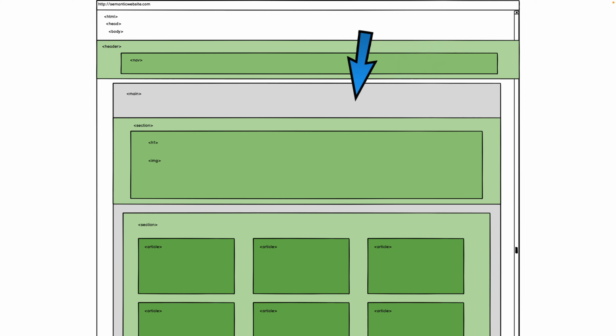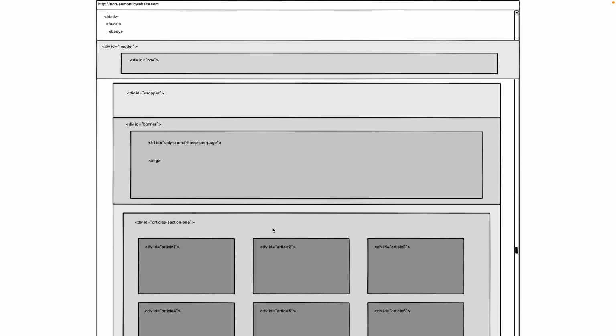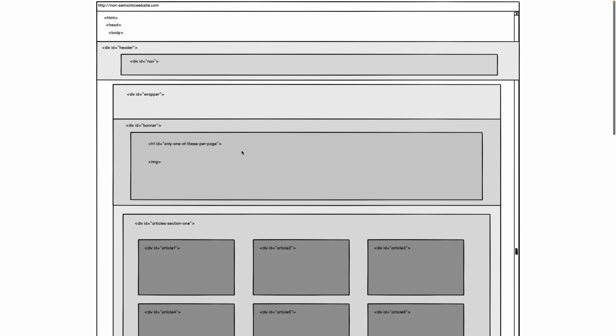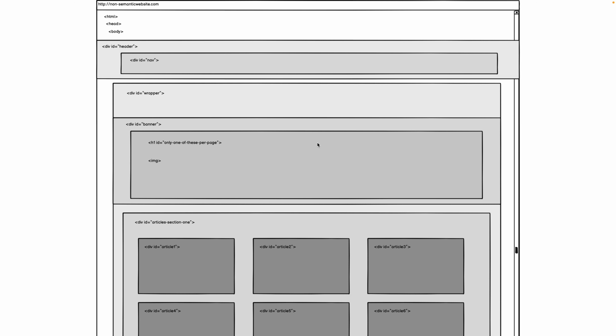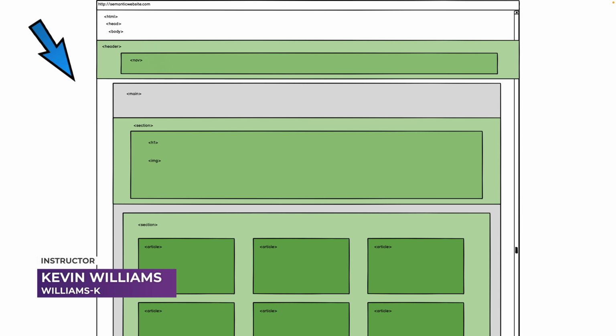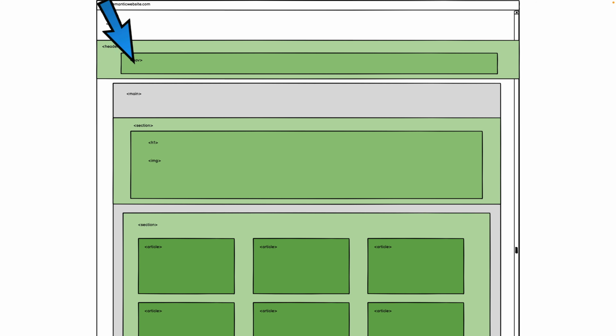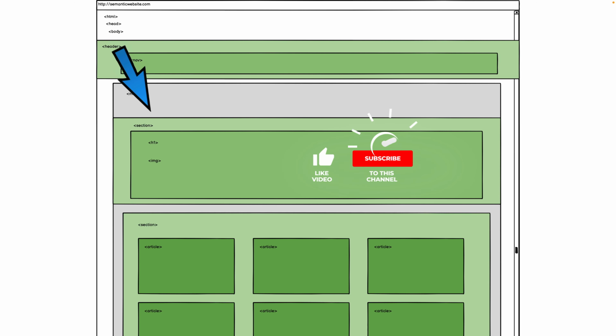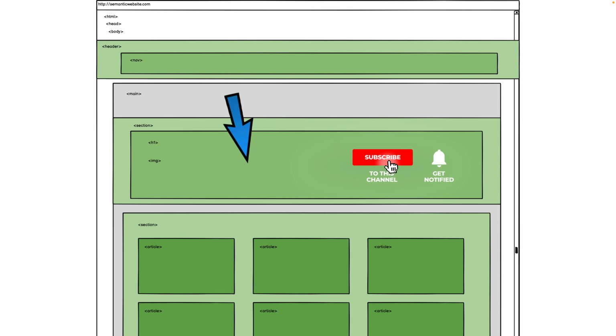Let's get started. So here what I've done is, this is the same mockup as the one previously, like pre-HTML5. And what I've done is I've replaced the divs with the appropriate sections that help lay out the page semantically. So we have the header, and within that header, we have a nav. We have the main section with this gray box here. And within that section, we have a section here that contains another grouping. In this case, it's our H1 and the image tag.